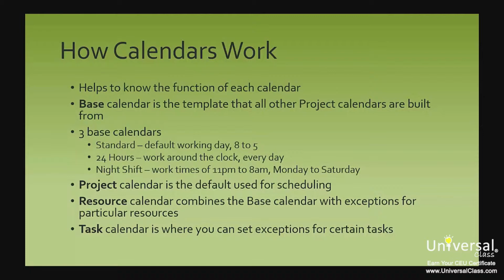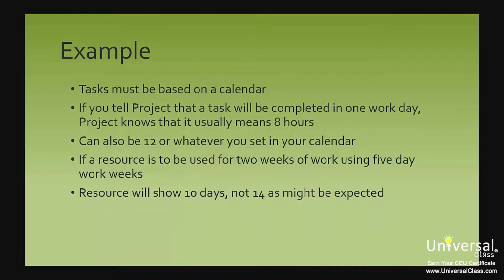Whenever you create tasks and assign resources to them, as we'll learn later in this course, Project must base that work on a timing standard. For example, a workday, a night shift, or a week. An example is this. If you tell Project that a task will be completed in 1 workday, Project knows that a workday typically means 8 hours. It can also be a 12-hour day, or however many hours you set up in your calendar.